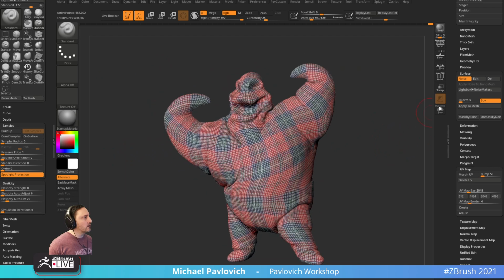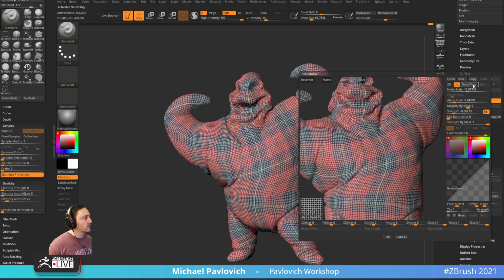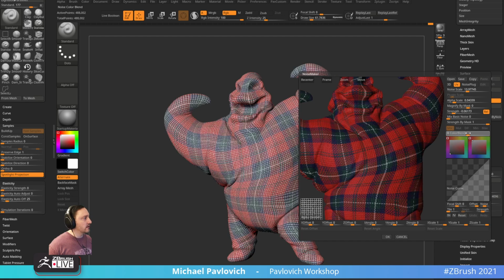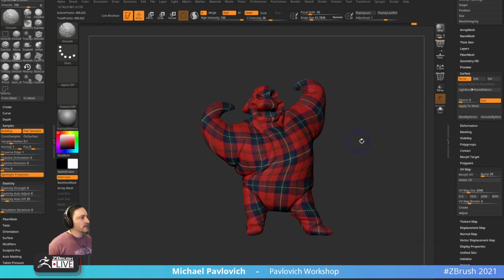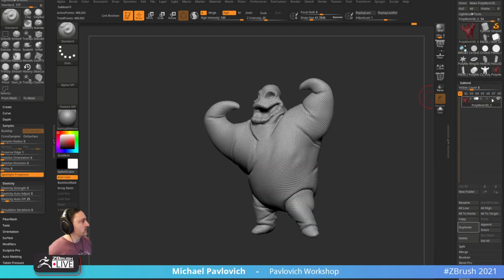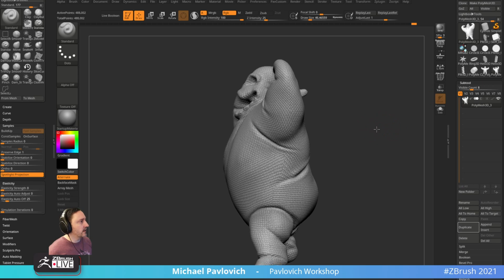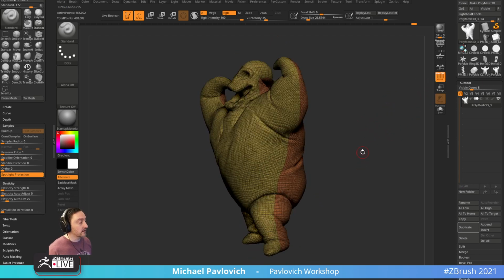And there you go, although it looks like surface noise is blocking some of that. So let's go into surface noise edit, and we're going to say mix basic noise, I'm sorry, mix basic noise off, color blend down to 0. There we go. So now we've got kind of a sack look with this texture on there and all that good stuff. Now we still need to put stitches on them. So if we turn this off, you're going to see we luckily when we ZRemesh, we put a polygroup line right down the middle. It's going to come in handy.